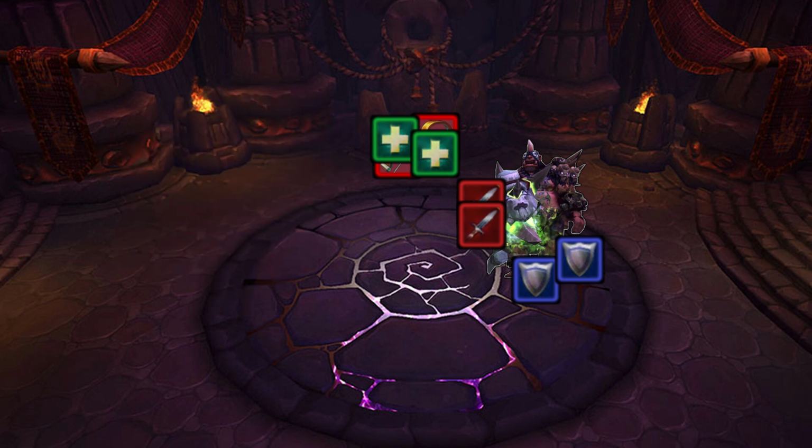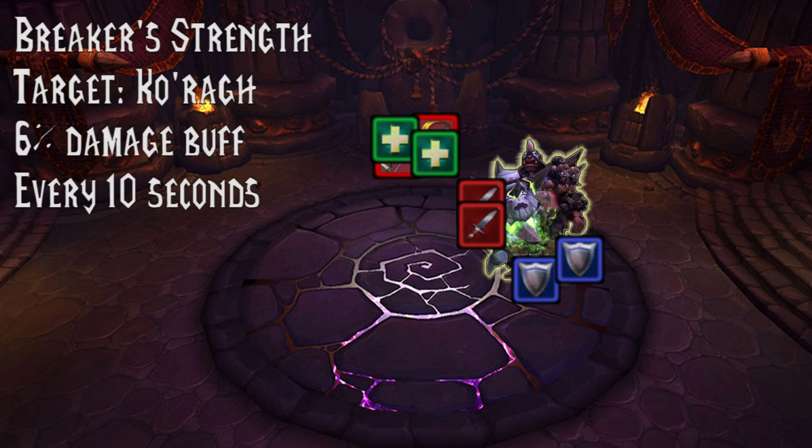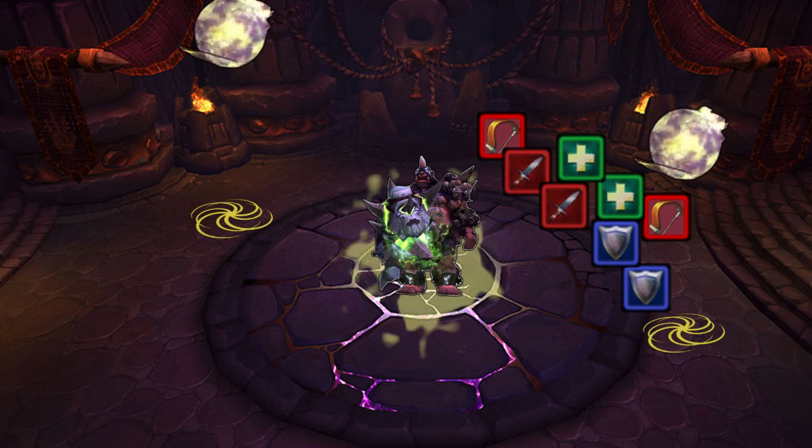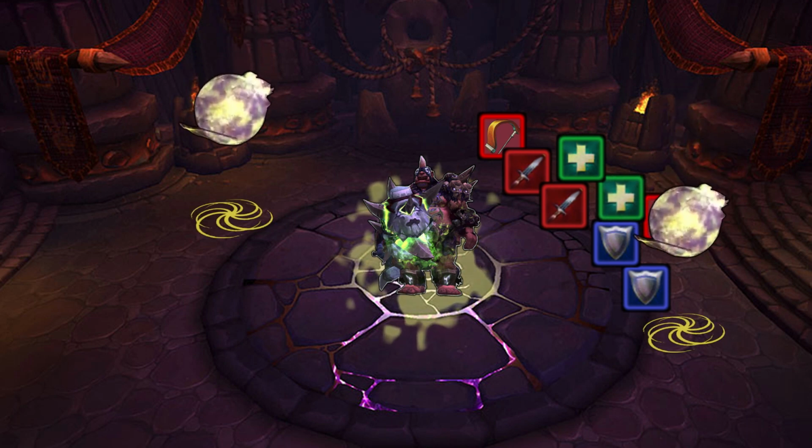So the way this fight works is that Korag has a nullification barrier. This is a magic damage absorbing shield and you need to break it because every 10 seconds that it's active he'll gain a stack of Breaker's Strength, increasing his damage done by 6%. When you break his shield, he'll start recharging and an additional Overflowing Energy will begin to spawn.